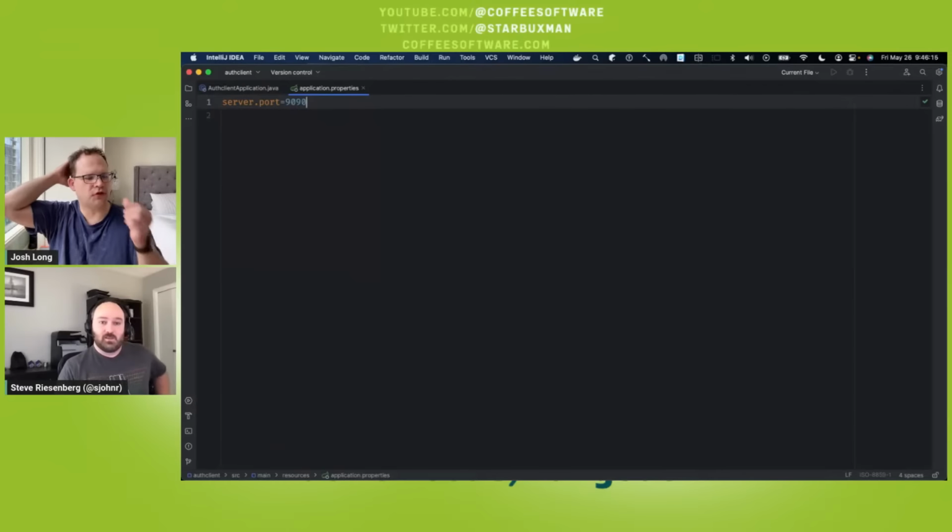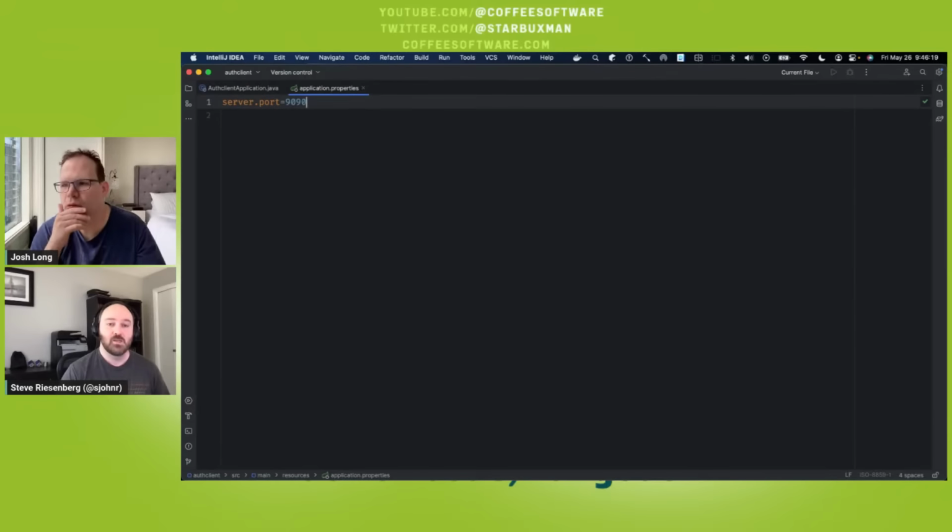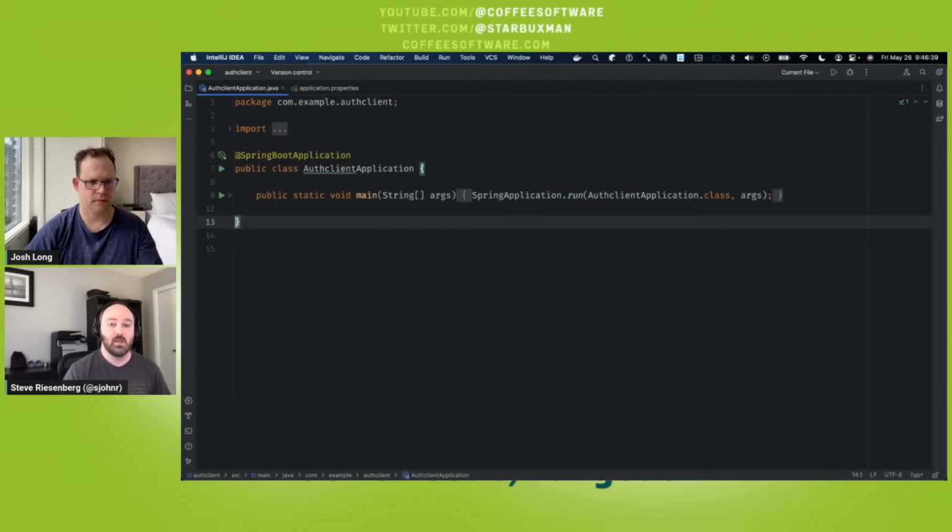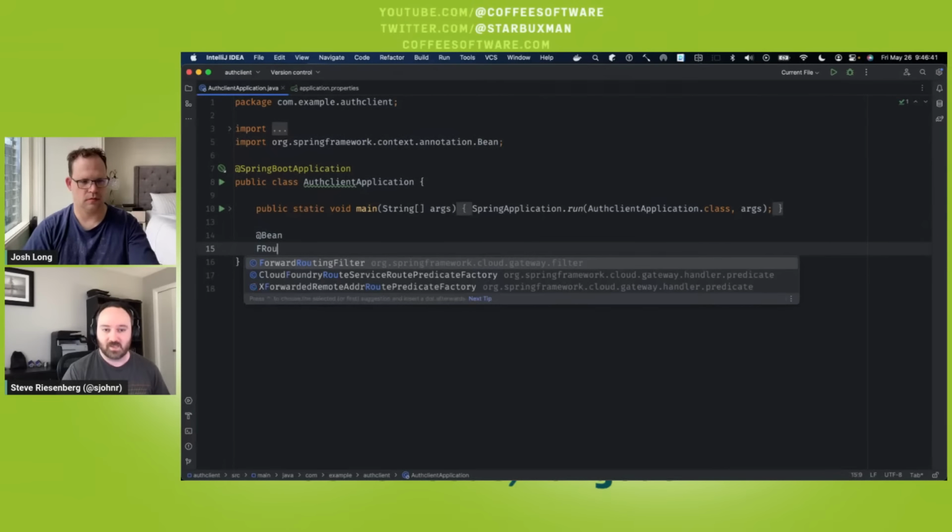Before we get into Gateway, what are we using Gateway for? So what we'll do is we'll have Gateway act as our OAuth 2 client. It's going to manage the tokens for us, like you walked us through with that explanation. And we'll proxy a request over to our resource server using Gateway. So we'll define one route that goes to that greeting endpoint, and that's it, right?